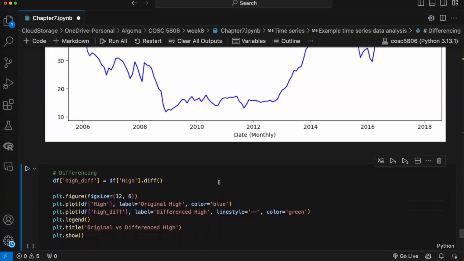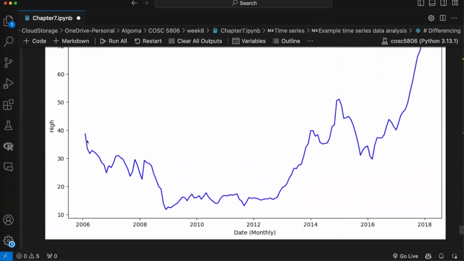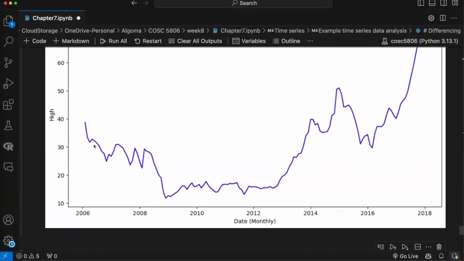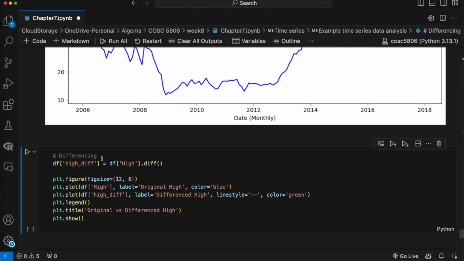This just shows the highest value. Sometimes we also want to know what the difference is between every two time points. So we can use the function called .diff. For every data point, it computes its difference from the previous data point. This way, instead of knowing the actual value, we know how it changes.